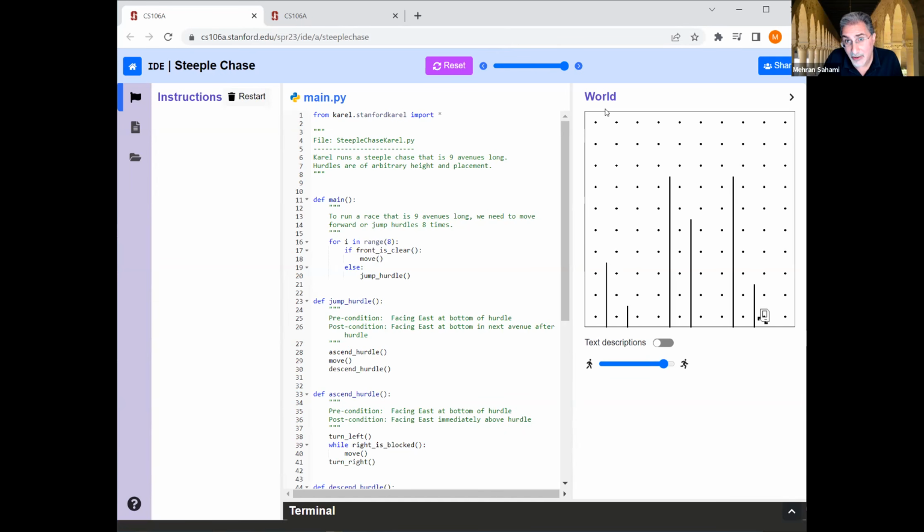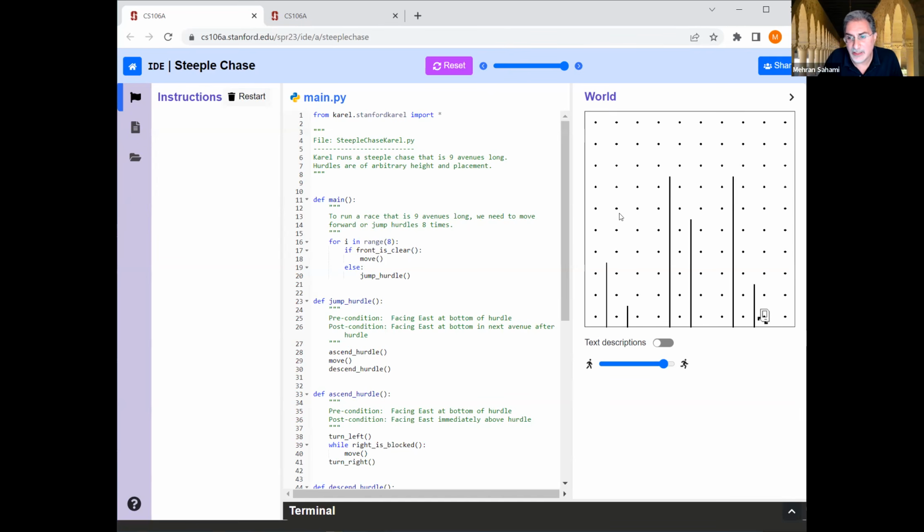So if we don't know how high each hurdle is, that should also give us some idea about the control structure we want to use when we think about jumping one hurdle at a time. A way we can approach a larger problem like this is to ask how we break the problem up into smaller pieces. Wouldn't it be great if we had some function that could jump one hurdle? Because if we had that, we could just use it a bunch of times to jump all the hurdles. So let's start off by focusing on the problem of jumping one hurdle, and then we'll use that in some kind of loop to run the whole race.